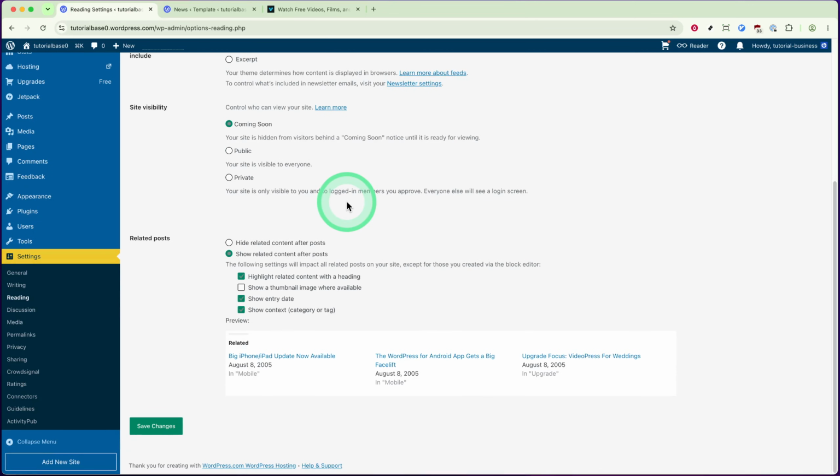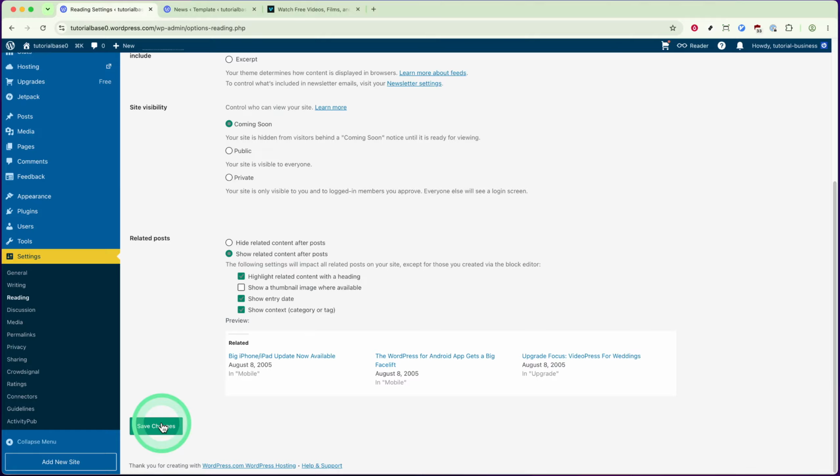You'll find the Save Changes button. Click on it to apply all the modifications you've just made. This step is crucial because it ensures that your site settings are updated and your static homepage is properly configured. Now, it's a good idea to review your selections to make sure everything looks right. Double-check that the page you chose is displaying as the homepage, and if you need to make any adjustments, you can always return to the Reading settings and tweak your choices.